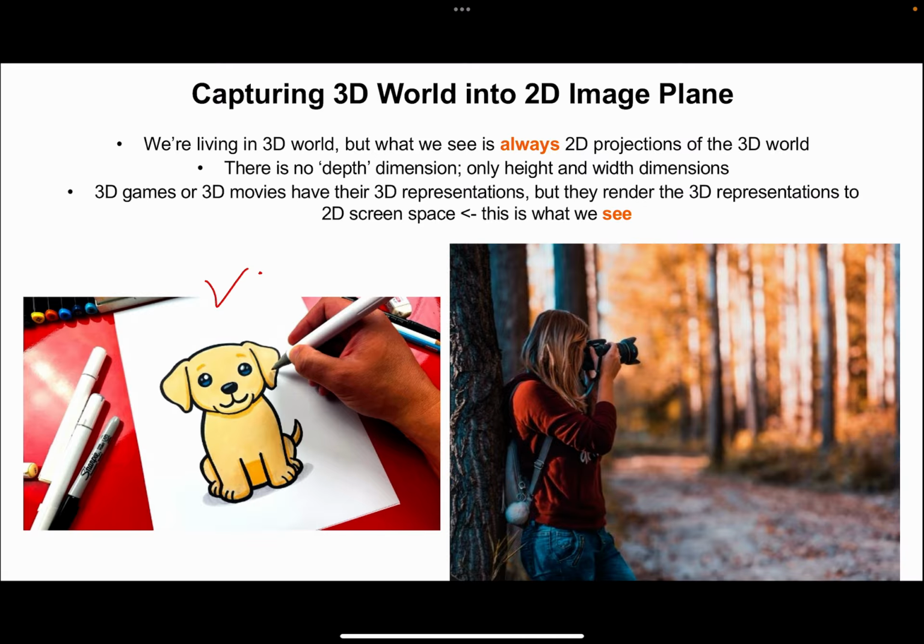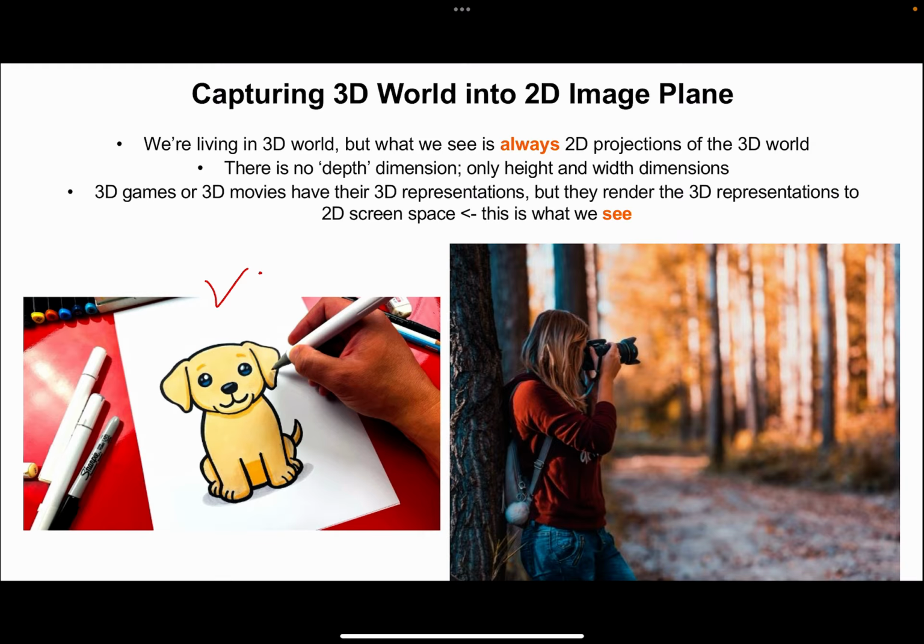Back in the day, before the camera was invented, there was no way to capture this 3D world in 2D space. We often want to draw a picture, to capture this moment, right? But before the camera was invented, there was no way. So that is the reason why people, back in the day, drew pictures, like drawing some scene, some object, some people. And now we have the camera, so we can easily capture this scene, this object, these people.